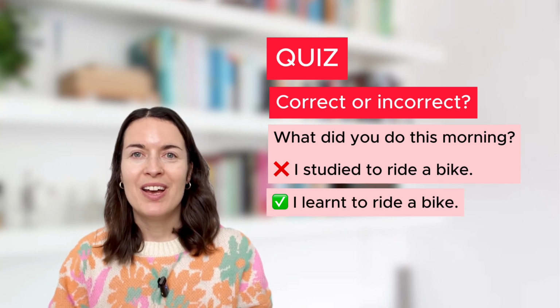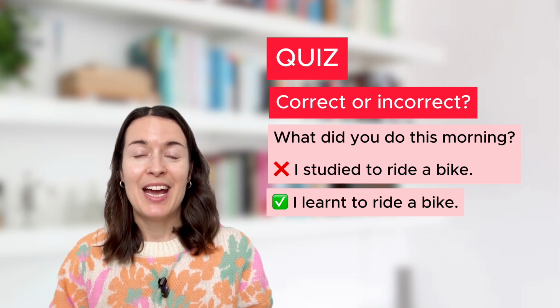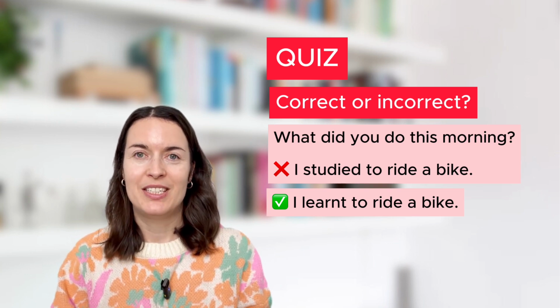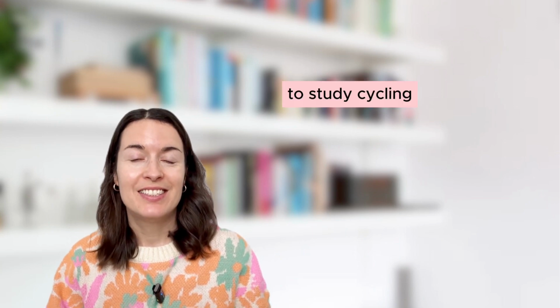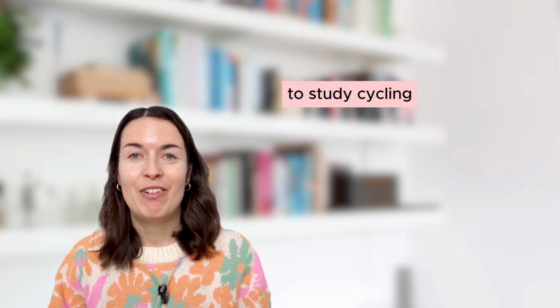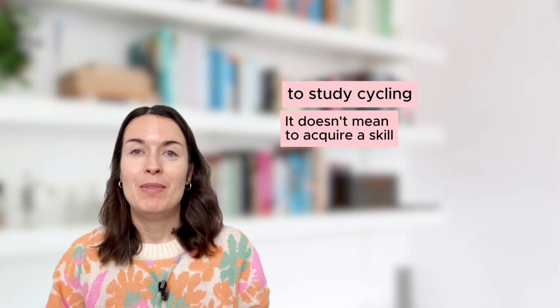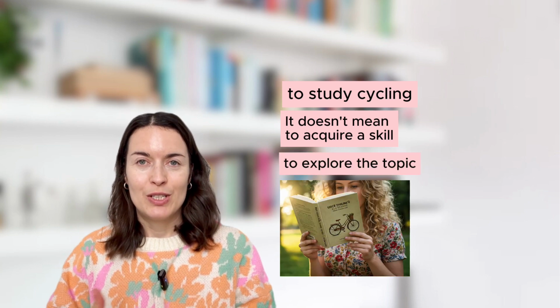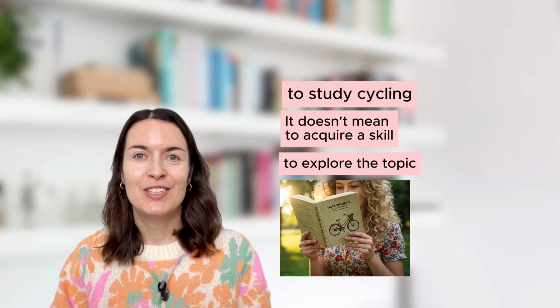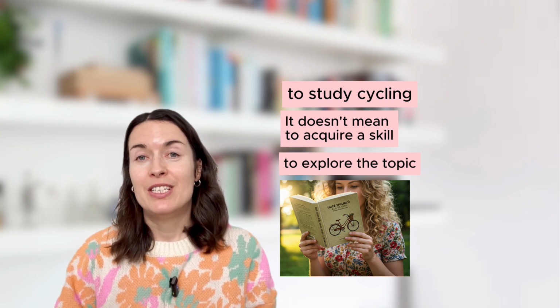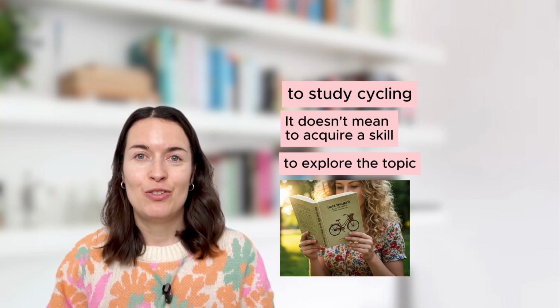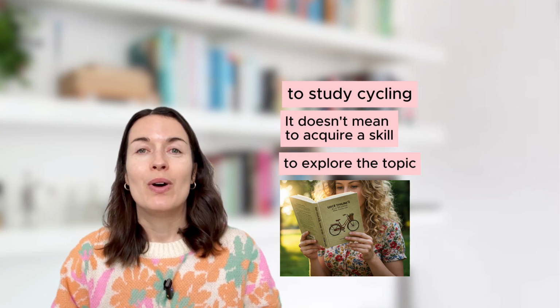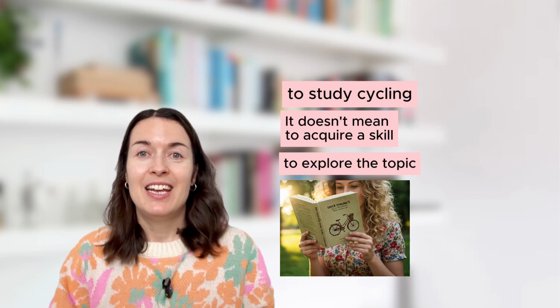So I acquired a skill and now I know how to do it. But you can also say to study cycling, but the meaning is very different. It doesn't mean that you acquire the skill. It means you explore the topic of cycling. So maybe you read some books about the history of cycling or about the best cyclists in history.